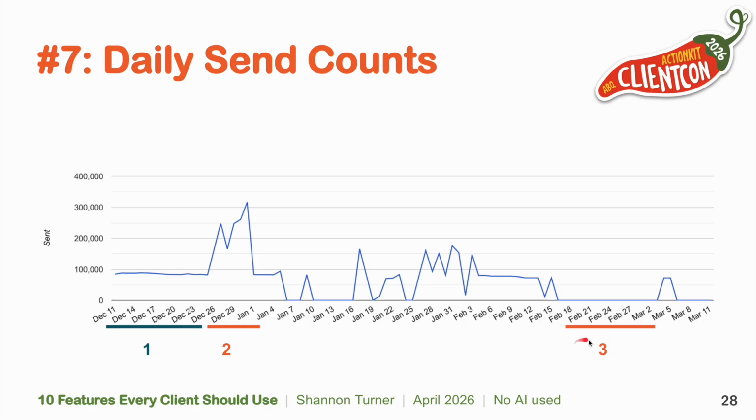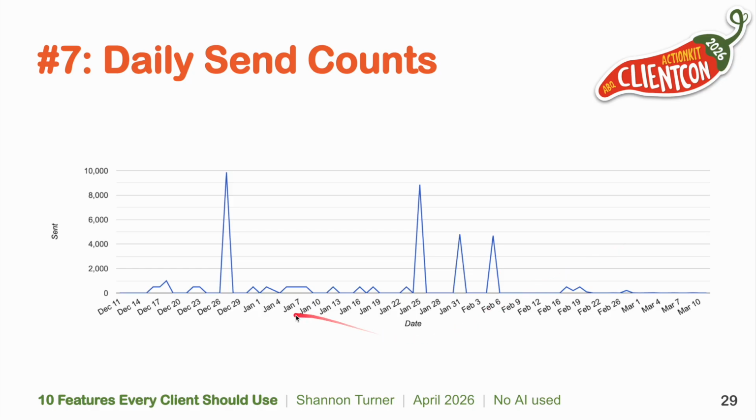Between number 2 and number 3, there's a bit of a cooling off period. There's some gaps in sending, but we generally revert back to the average, and that's good. But the period for number 3 really worries me because there's no sends at all for a pretty long time. If that goes on too long, it's going to make it so much harder when you start back up with your sends. So again, avoid big spikes like number 2 here, and avoid long periods of inactivity like number 3.